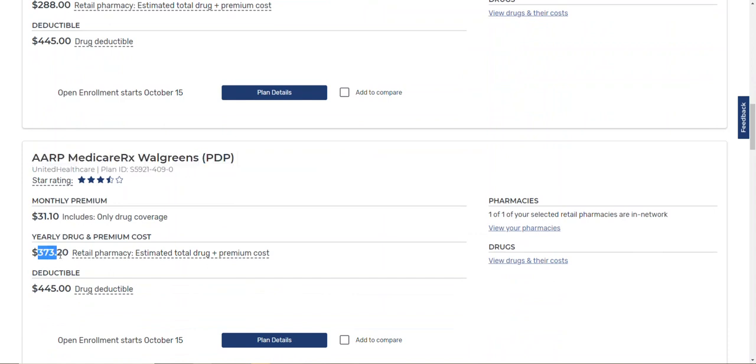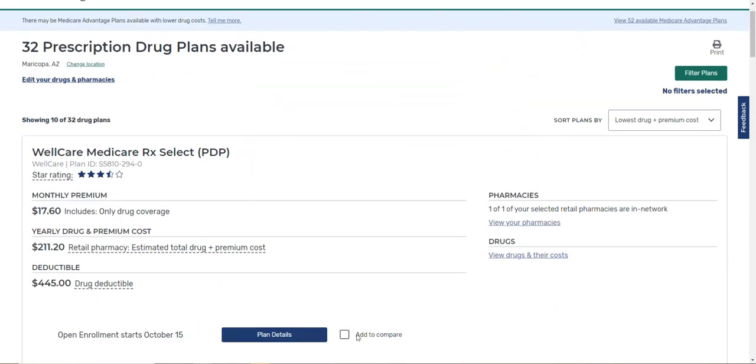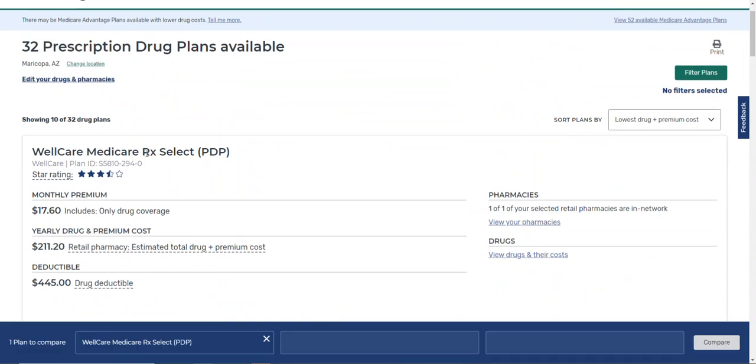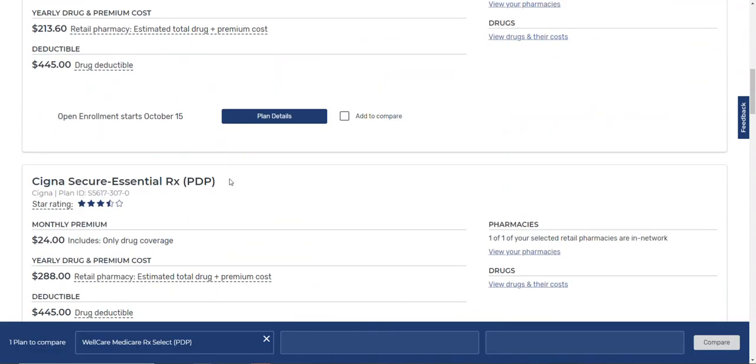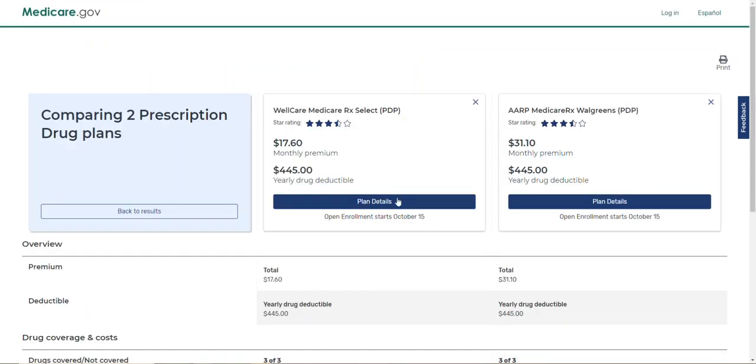Now, its drug cost is $373 for the year. So I'm going to give my customer options. I'm going to compare this WellCare Medicare RX Select plan with the AARP Walgreens plan. So they're in my little box down here. I'm going to hit compare. At this point, I can print this little page out. I can save it as a PDF, whatever you want to do.